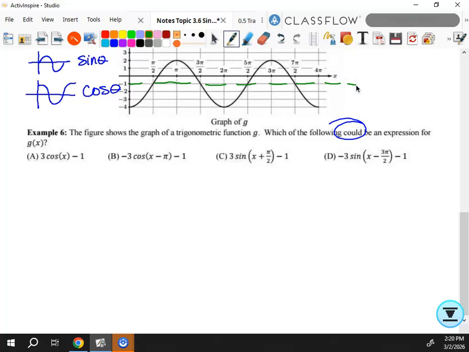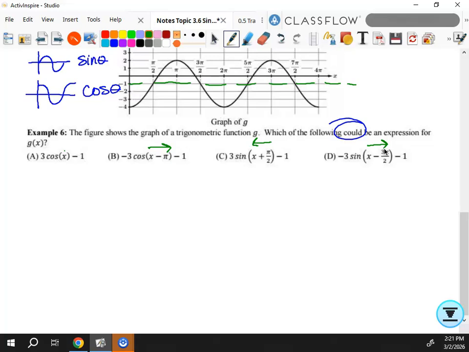Then A, the amplitude is 3 for all of them, but some of them are negative, so there's a reflection there. And then we've got the C going on in here where we're shifting left and right. If I look at this one, I'm not shifting anywhere, right? This one, because it's x minus pi, just like we've always seen before, we're going to the right. This is x plus, which means we're going to the left. This is x minus, which means we're going to the right. Do you see how that concept does not change?